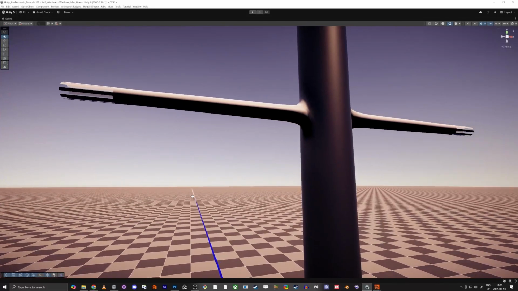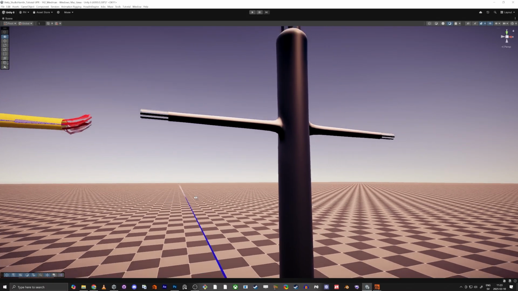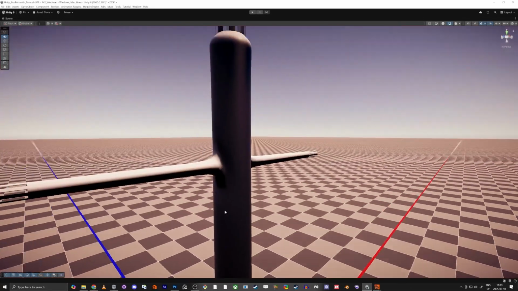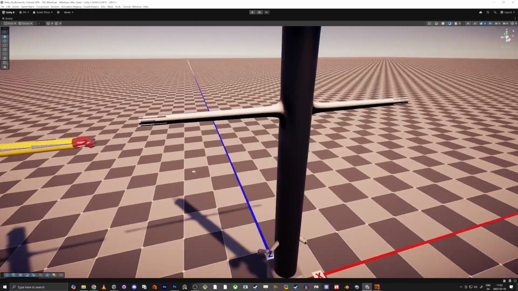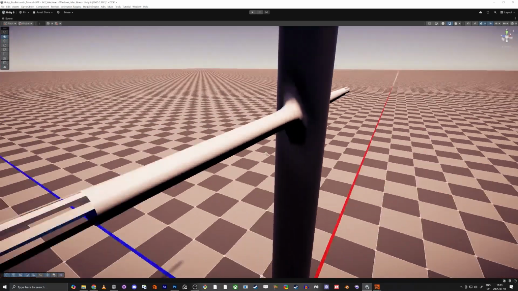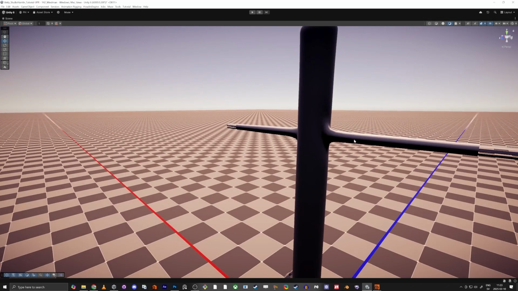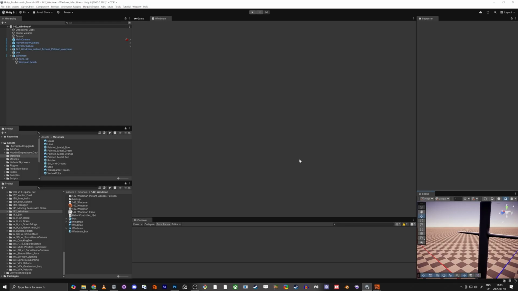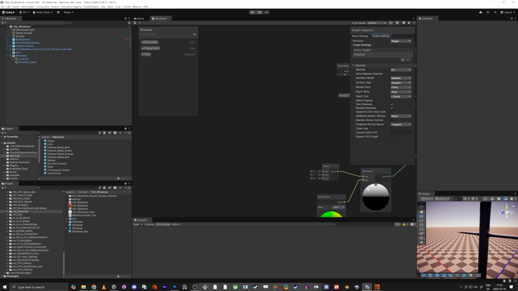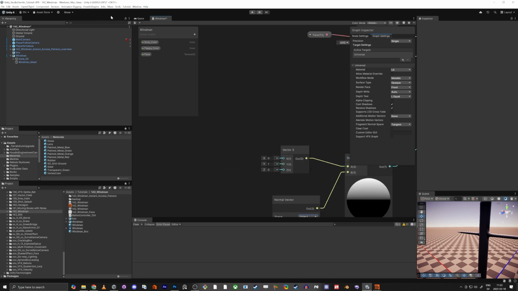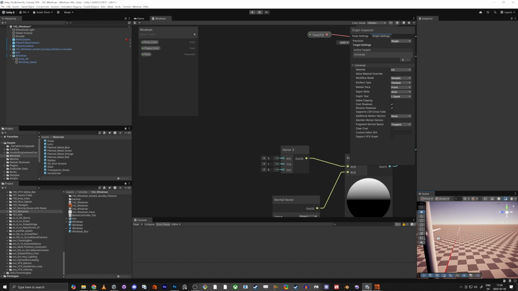So the forward for this in object space is upwards. And we want this side here, so I guess we need to change it to I direction instead. So let's here do I. So if we save now, now we have this side.